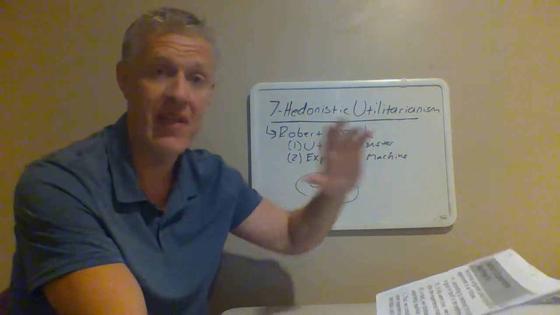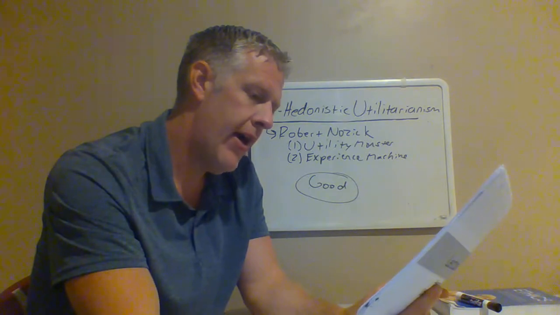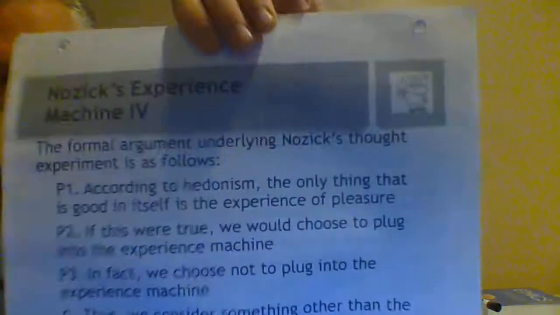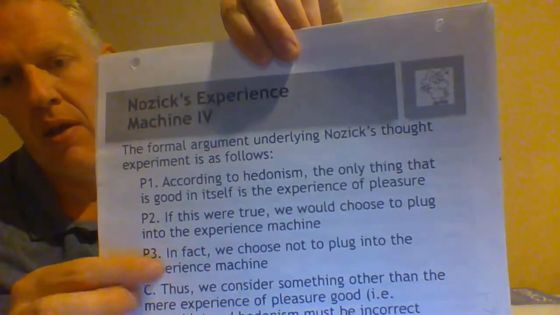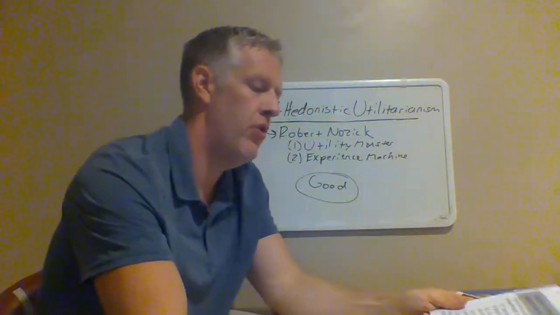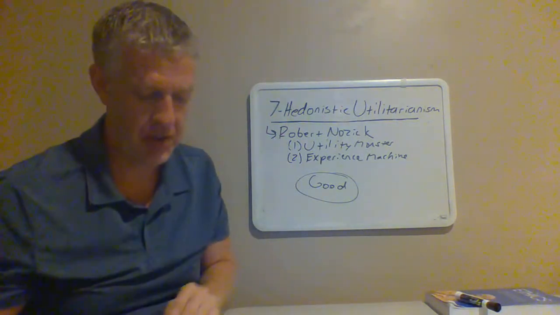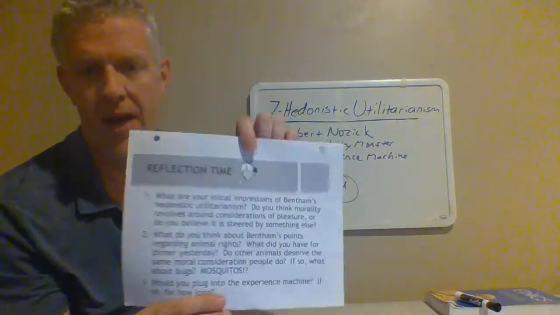Epicurus, Bentham, Mill, these guys must all be wrong. Okay, and now, I guess what I was getting at is premise 3. Are they right? Are we not going to be willing to plug into the experience machine? I'm not so sure. And so that's a nice segue to slide 25, which is really the end of the lecture.